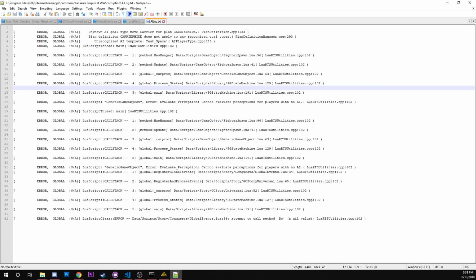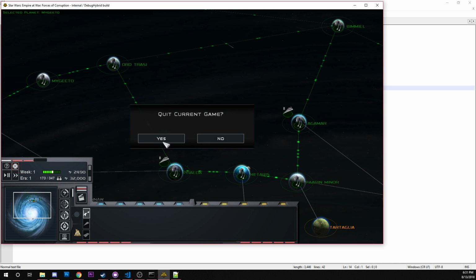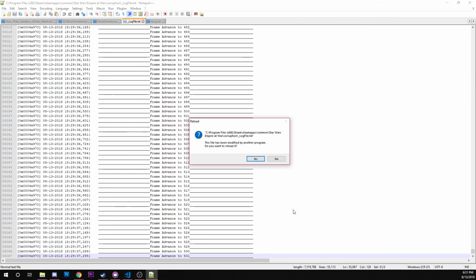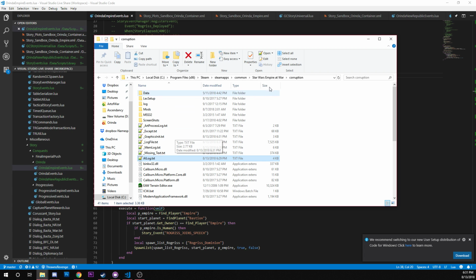Alright, so I'm gonna close out of the game. Mission log updated. Oh god, I know why. It's the goddamn Republic event. They all use the old story event way. RIP.